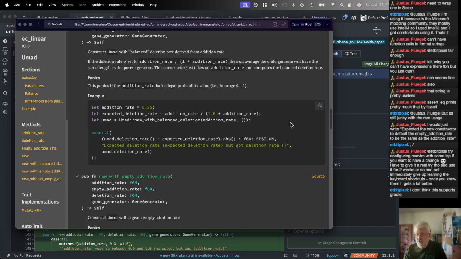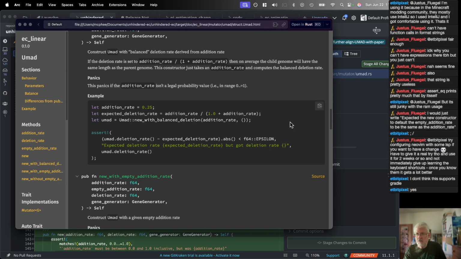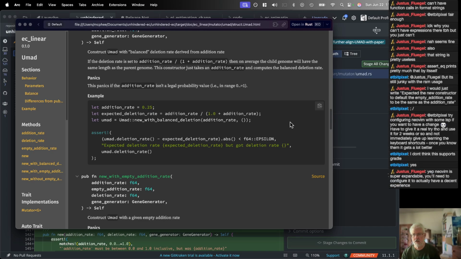So Minecraft uses Gradle to do the building, I assume. I mean, NeoVim is... Justus will know more than me, but NeoVim I think is super expandable. There is a huge ecosystem of plugins or extensions, or whatever they call it in that space. And I will bet money that there is support for something like Gradle. The question is, what does that look like? How easy is it for you coming from something like IntelliJ to get there?